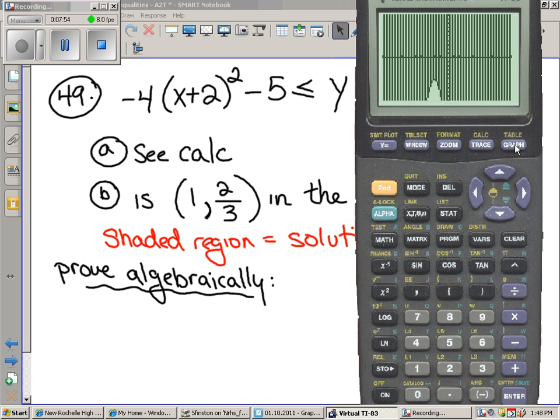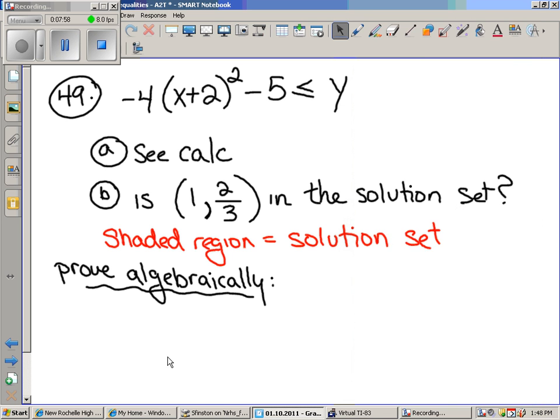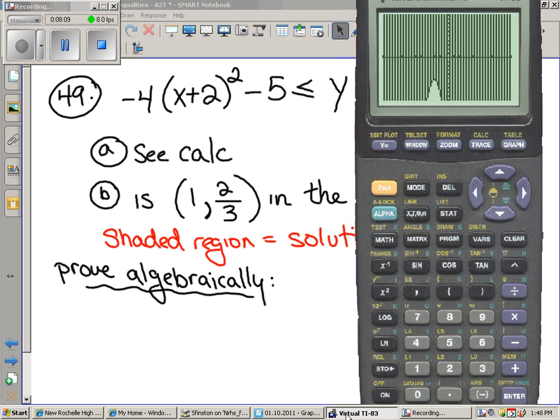Now we're going to go to part B. Is this coordinate in the solution set? What does it mean to be in the solution set? Is it in the shaded region? Now, period 1 said, what happens if I can just easily count, right? Look, 1, 2/3. I can tell you right now the answer is yes. I don't have to do any work. I said that's really awesome, but sometimes they don't make it that easy on you, so go, Arya.